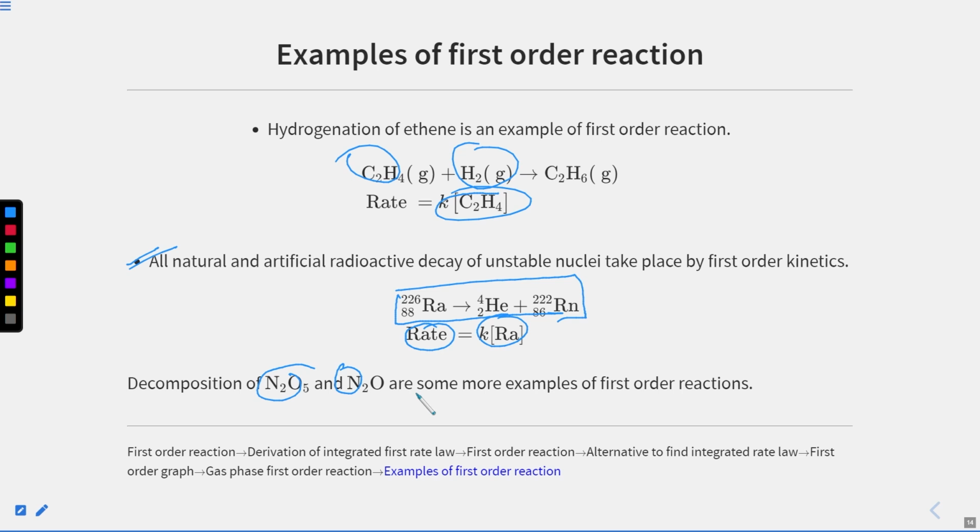Let me give you a quick idea of this. A pseudo first order reaction is something which looks like a first order reaction but is actually a second order reaction. Why? Because the concentration change of one of the reactants is negligible because of the large amount of it that is present. Due to this reason, although we change the concentration of that second reactant, it will not change the rate of reaction because of the excessive amount of it present.